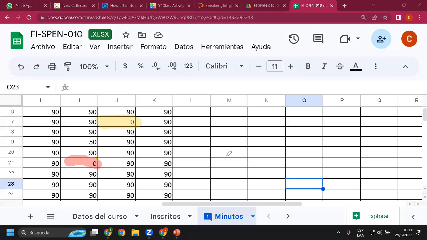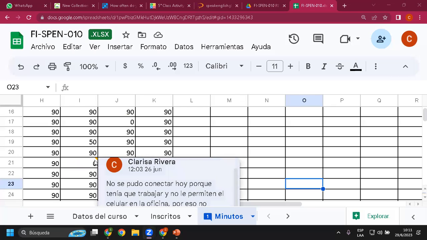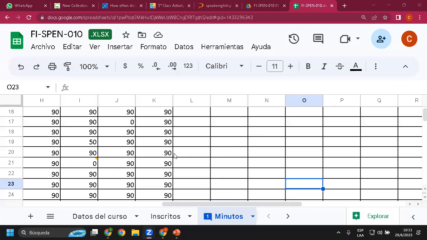So I can leave the comment. That is all that I can do. I write the comment, this person cannot connect because this and this and this, but even though it's always 0. However, I think that it's better to get the comment than just anything. I have some people that weren't here, but they didn't say anything, so I didn't write a comment. That's why, guys, I always recommend, if you have an emergency, enter to the class as a listener and tell me, teacher, I will be a listener because this and this and this. So I leave the comment.